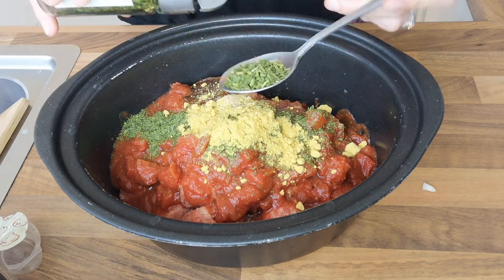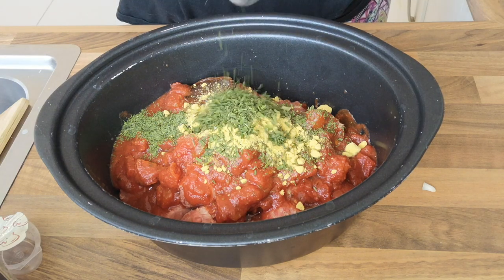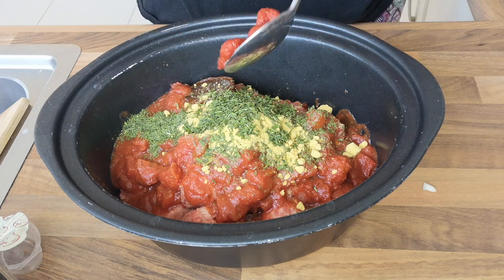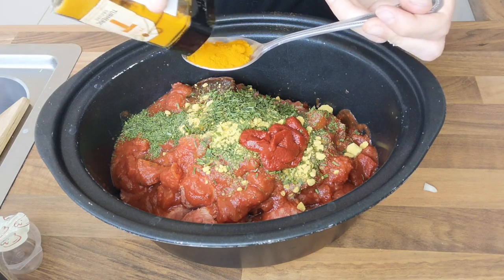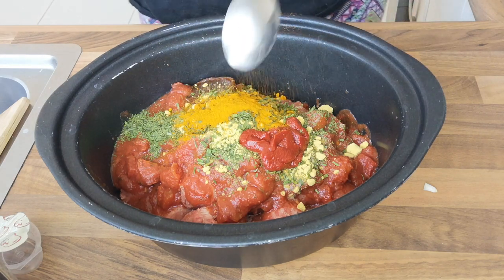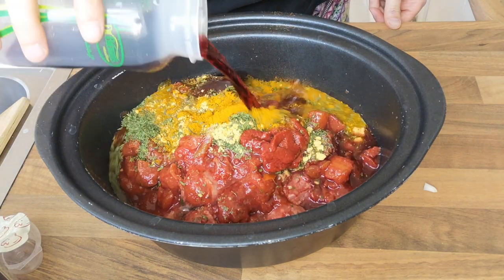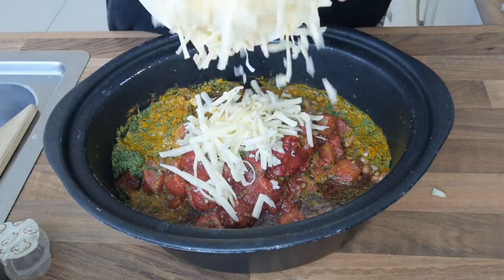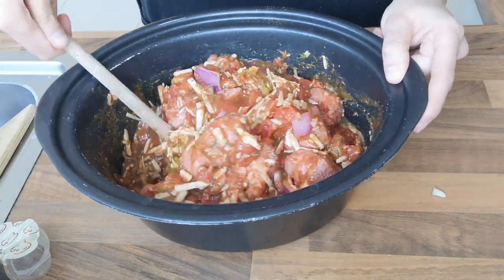Then add two tablespoons of your chives. And then I just added one tablespoon of tomato puree — you can add more if you want but I just added the one. And then one tablespoon of your seasoning. I've used turmeric I think, that's the only thing we had in the cupboard. I'm only using one tablespoon because I don't like anything too spicy. Add as much as you want. Then you want 200ml of your red wine — using a baby bottle because broken jug. You haven't got to add the wine, I just think it gives it a really nice, rich, lovely flavour. Then add your cheese — again I haven't measured, just a bowl full. And then give it a good stir.